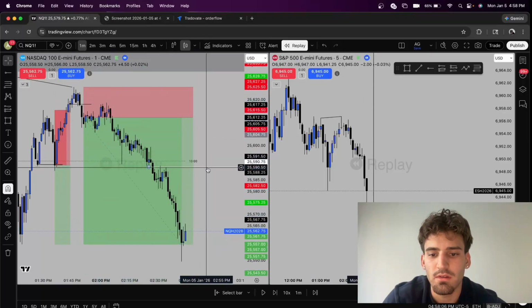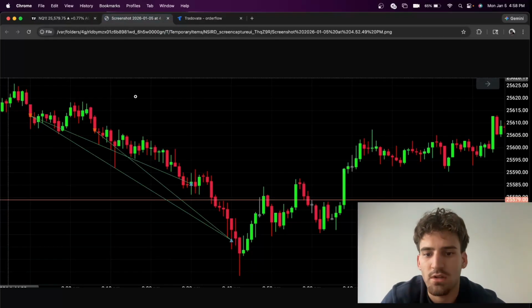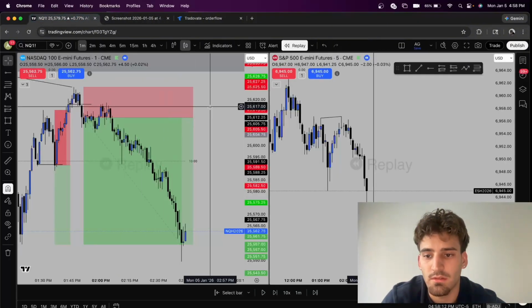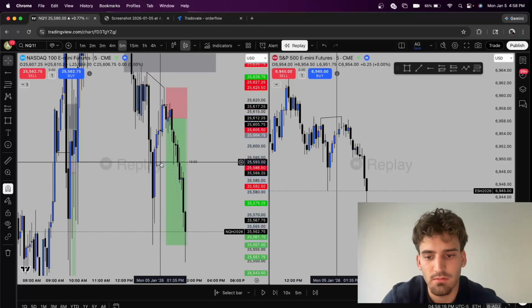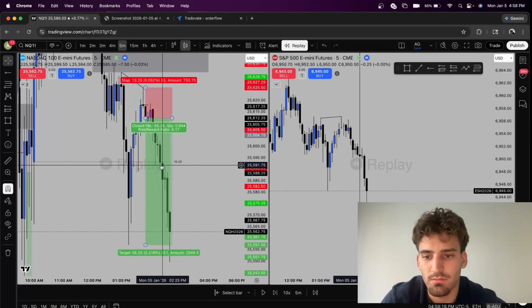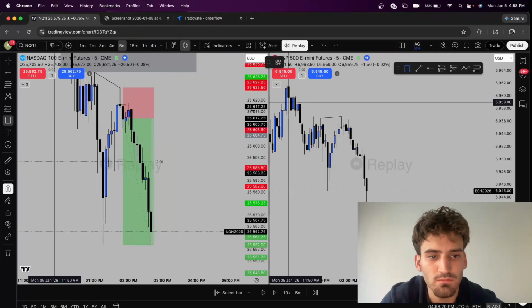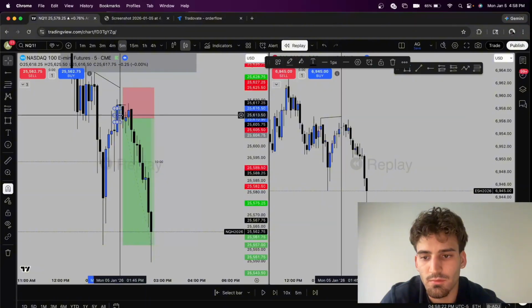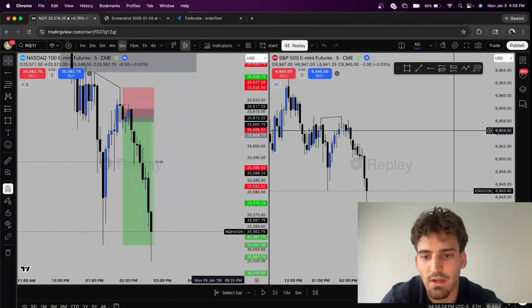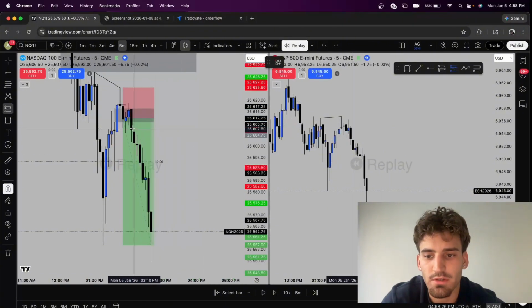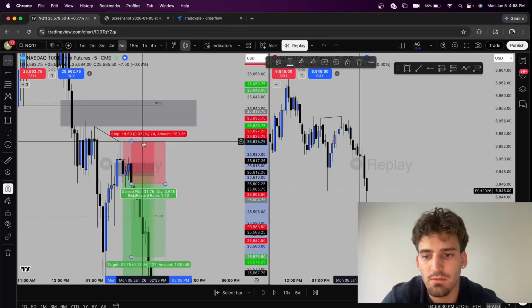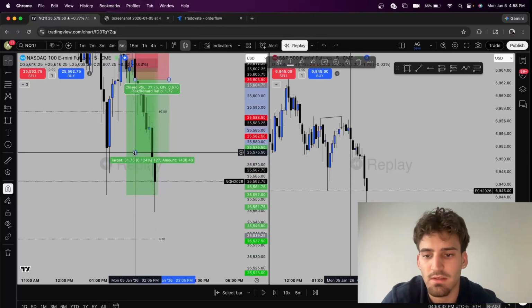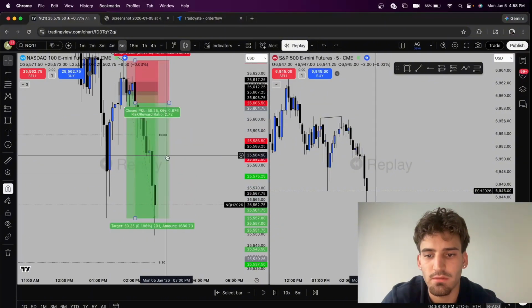And you guys can see it in this screenshot. All right, so my entry, I added actually as soon as this 5-minute got inversed as well. So as soon as the 5-minute inversed, I actually added a couple of contracts, put my stop loss at the high as well, just because price shouldn't really revisit that. And then same thing, same exact take profit.